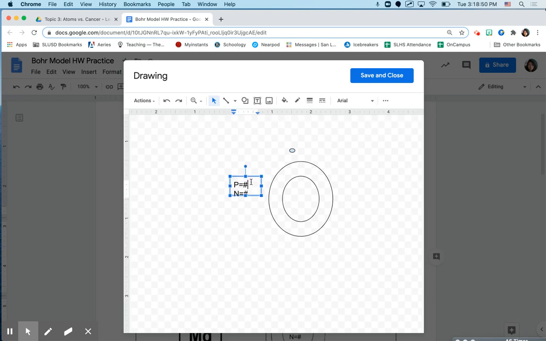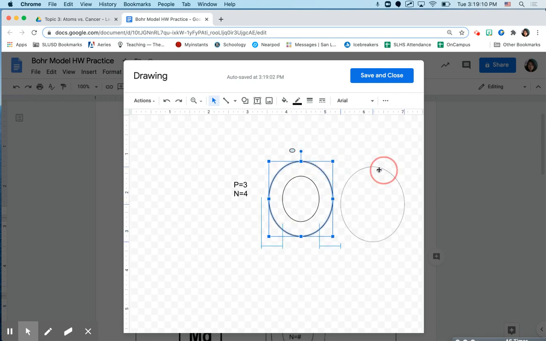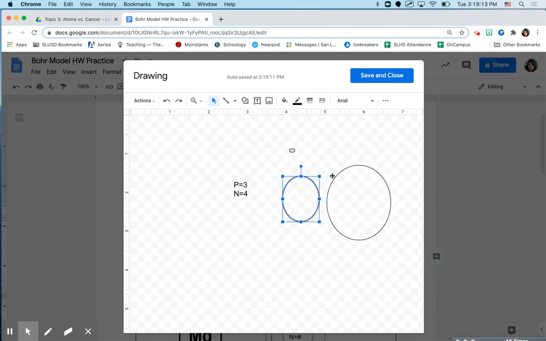And then at this point, you can change the number of protons and neutrons, right? So if lithium has 3 protons, you can write 3. If lithium has 4 protons, you can write 4. This may or may not be correct, right? And then notice that there are these circles. So here, we're going to drag the larger circle away, revealing the smaller circle. So I can move that over in order to create my nucleus, right?